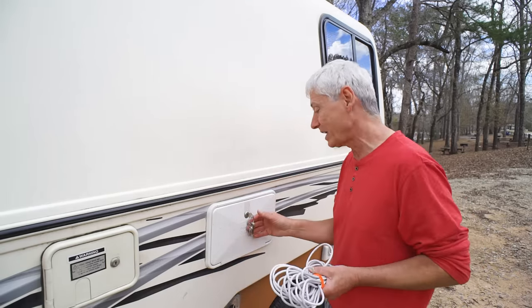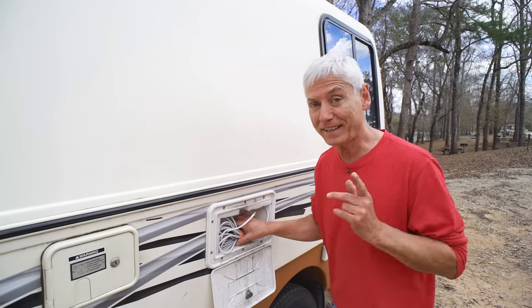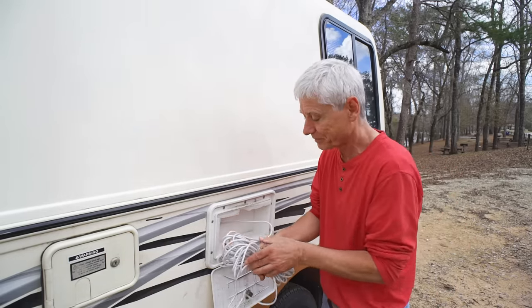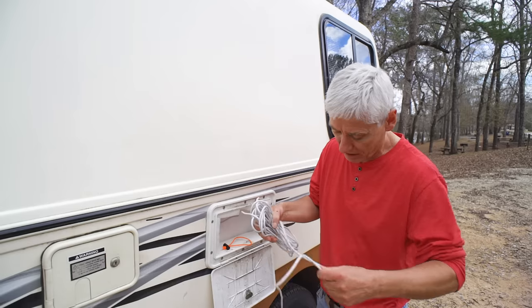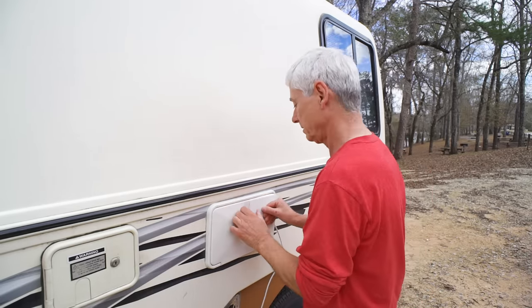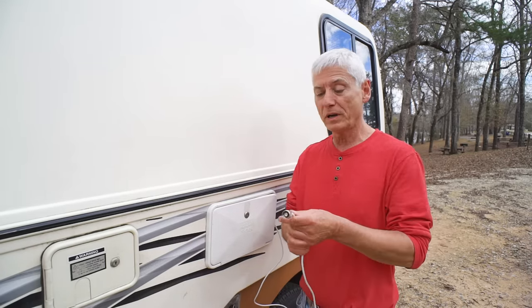But now that I have this compartment, people will understand the advantage, because this area here can now be a storage area. I can keep the cable in there, but it gets better, because if I just undo this, I can take one end, insert it into the trailer. See, I did put a hole in there so I could actually put cables in there. And then get enough cable that I need for the antenna, which is probably about that. And then just put the rest in there, and close it up. No bugs can get in here. It's protected. If it rains, the water's not going to go in. And all I have to do is connect this to the antenna.